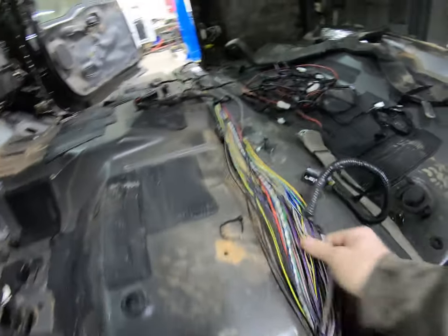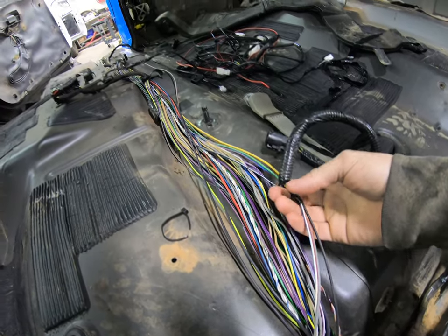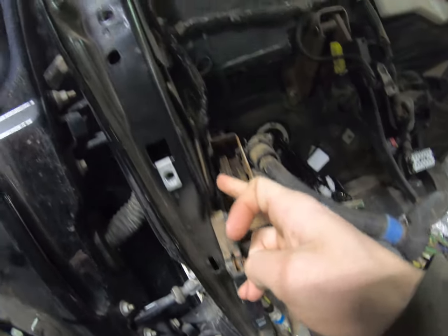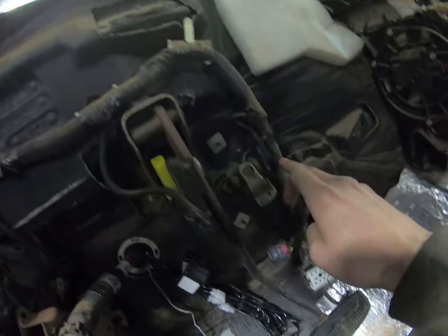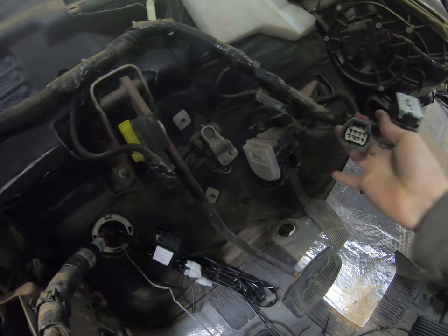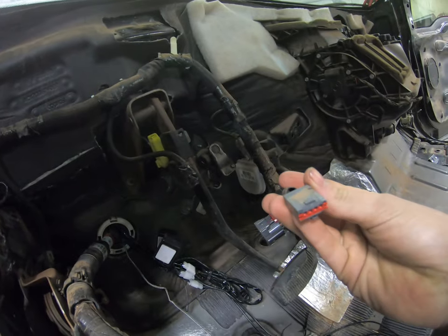Comes up through here. I took this apart because I was trying to see where these led to see if I could splice them in myself, if I could hardwire them into the existing harness on the other truck, but I can't because there's different pins. So the harness comes up, plugs into the door here as well, and then comes up through here and down, plugs into the dash. This plugs into the throttle, and that plugs into the dash.